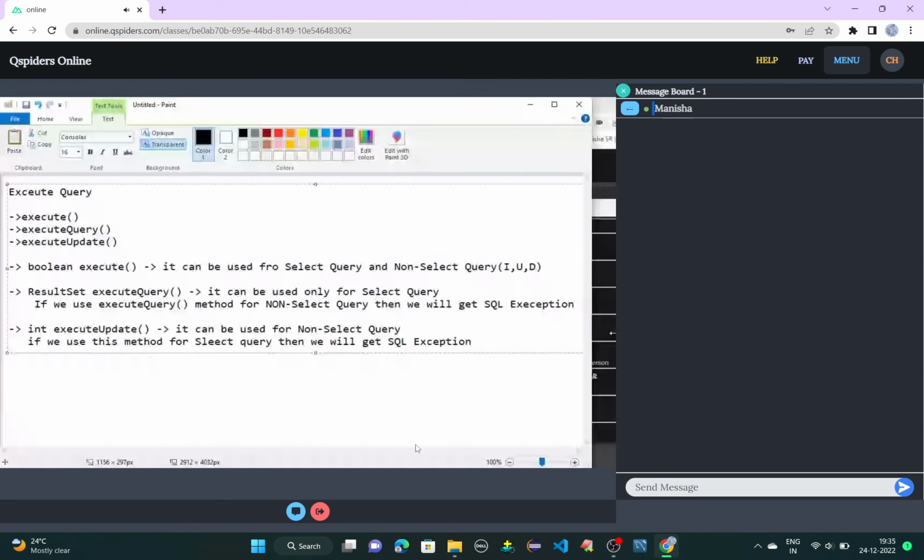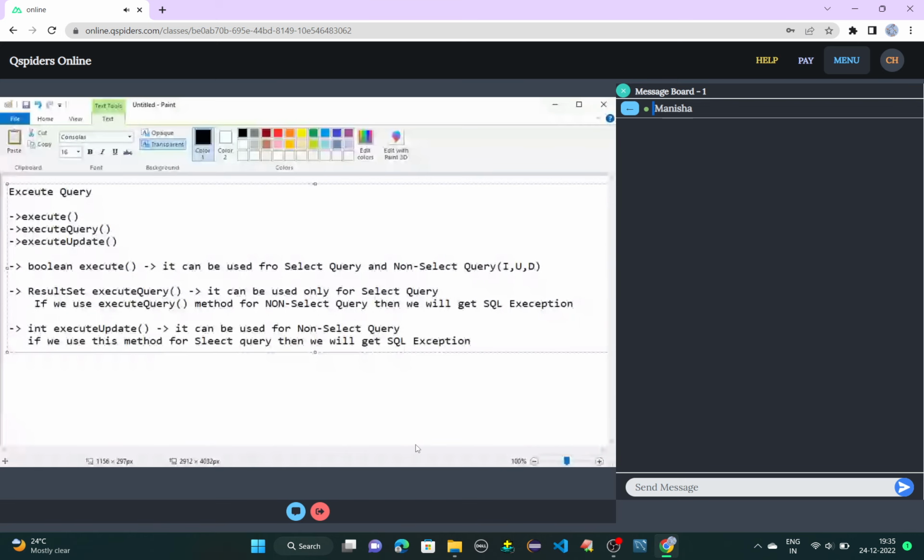Now you people understood the difference here? Non-select query is insert query, delete query, and update query. You people were asking for the difference, right? This is the difference.